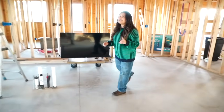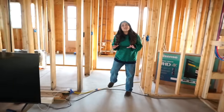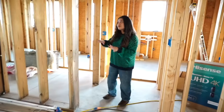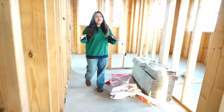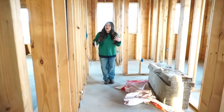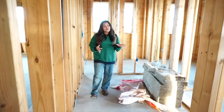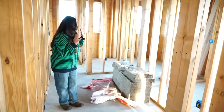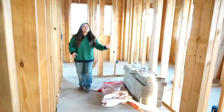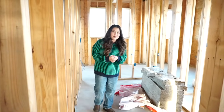Now behind here is another special area, and it's one of my favorite parts of the kitchen even though it's not with it. It's right behind this wall right here, and it's a pass-through, and this is supposed to be like a prep kitchen, but it's more going to be like a butler's pantry for me. And we're going to have an additional refrigerator back here for all of our meat that we get in bulk. We're going to have a beverage fridge as well as additional storage and open shelving so that I can have a ton of storage for my dried goods.